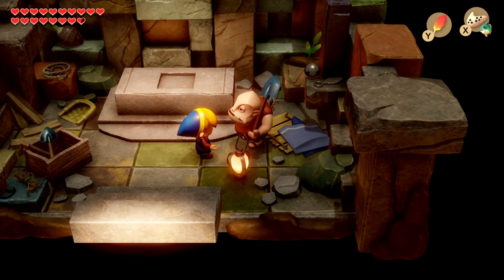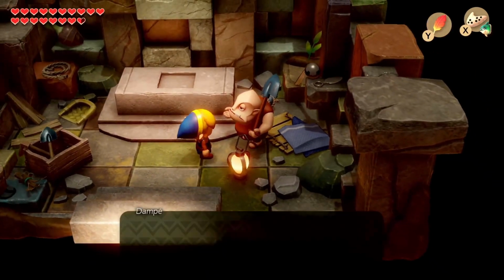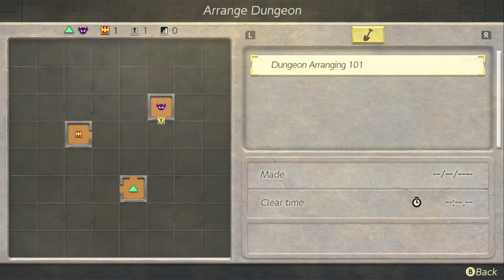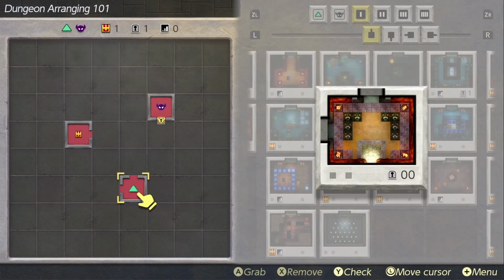Alright, yes. It's gonna be a very, very long process. So, the first time I did this, it took me 2 hours to complete it. And the last heart pieces and a full heart container, and also the last of the secret seashells are also in here as well. So, here's where we get started.